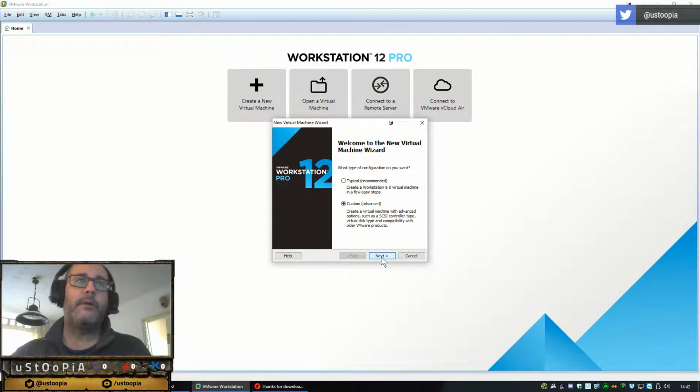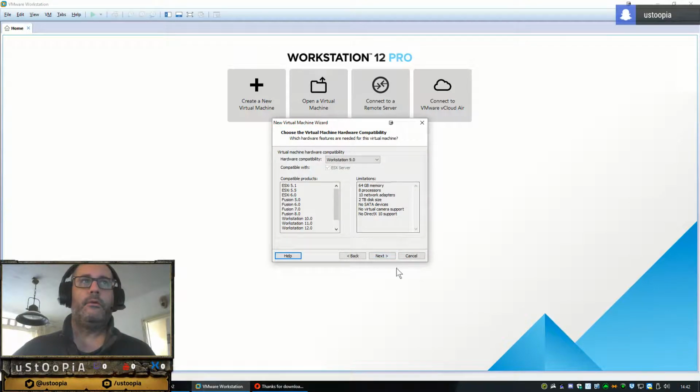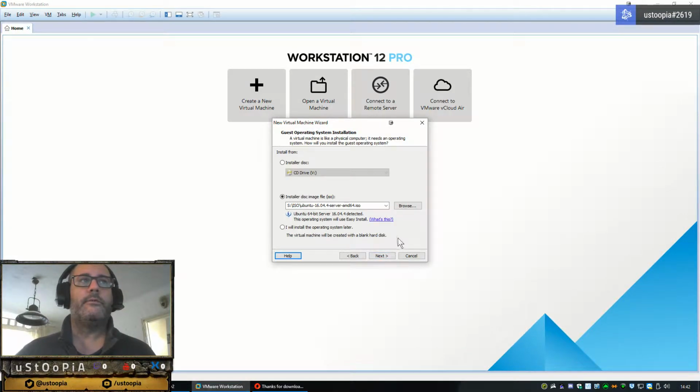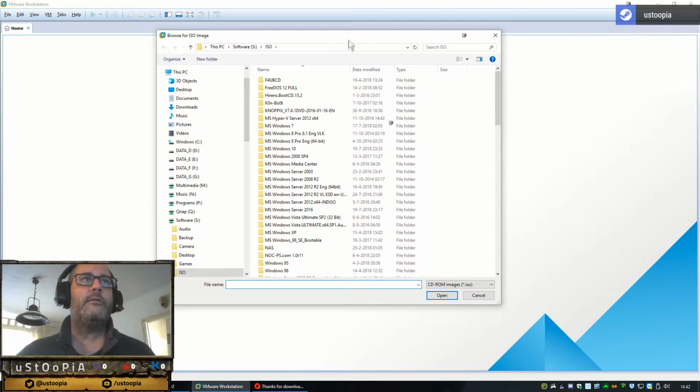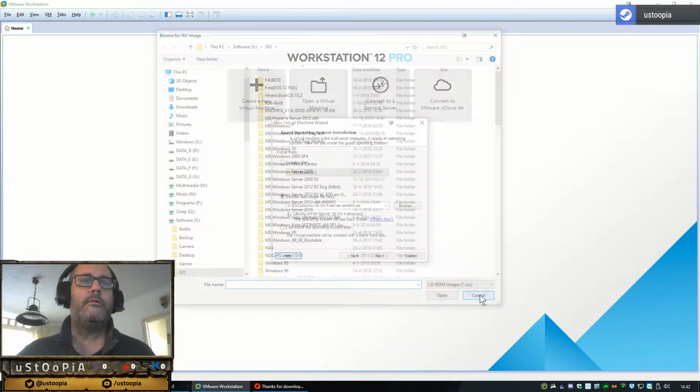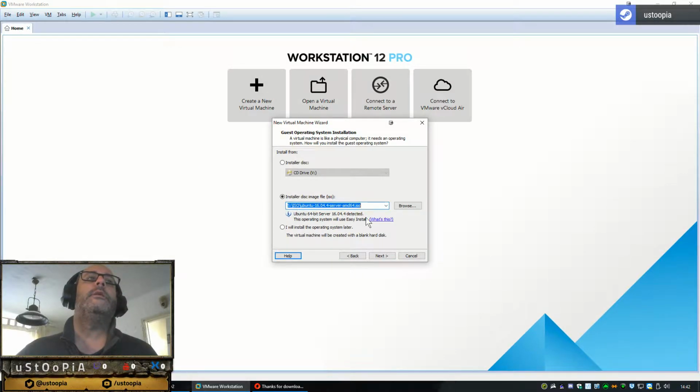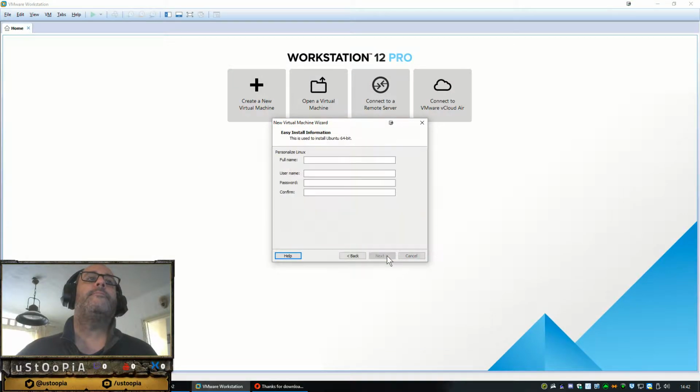The good thing about VMware Workstation is that it will notice that you try to install Ubuntu, and will make it really easy for you to set up, because it will almost make it unattended, so you don't have to press enter like 100 times during setup just to accept the defaults, like you have to do when you install it on an older computer or a different physical server. Now, at the installer disk image file, browse to the ISO that you've just downloaded. This one, that is. Press next.